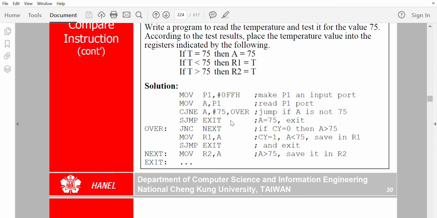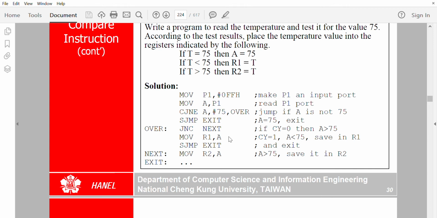So CY equal to 0 means A is greater than 75. If A is greater than 75, then R2 should be T, and if A is less than 75, then R1 should be T. What is T? The value of the accumulator. So that is what is done here.